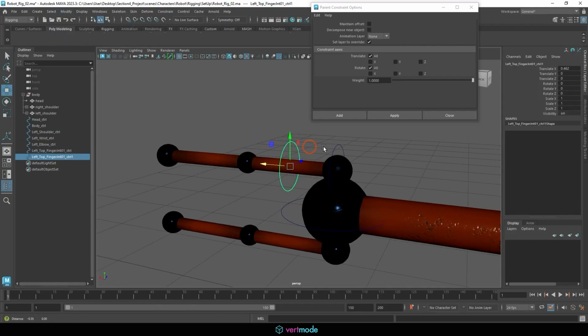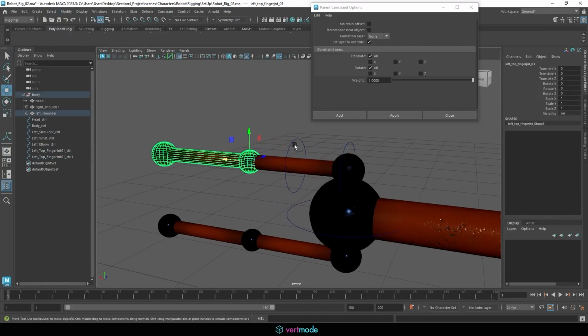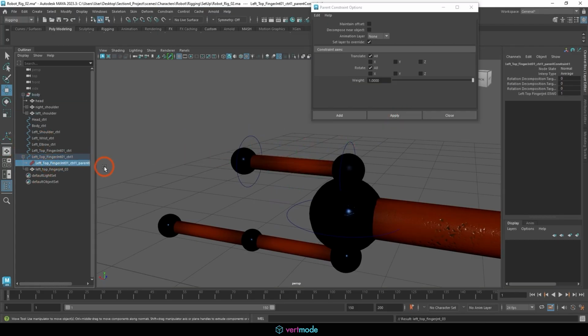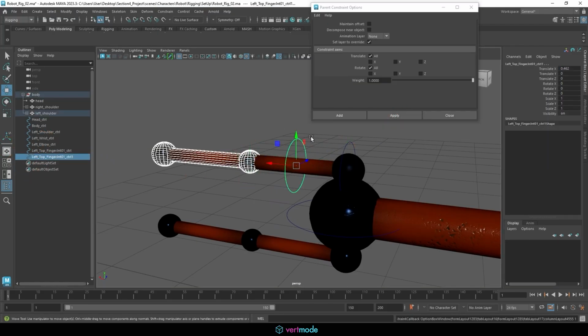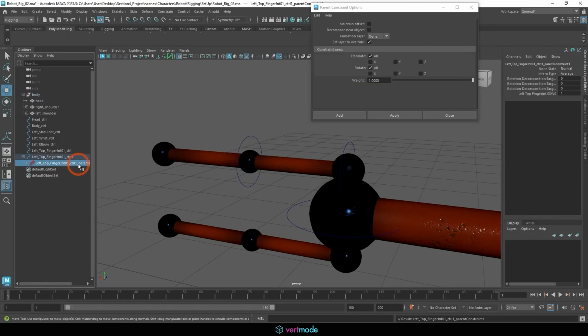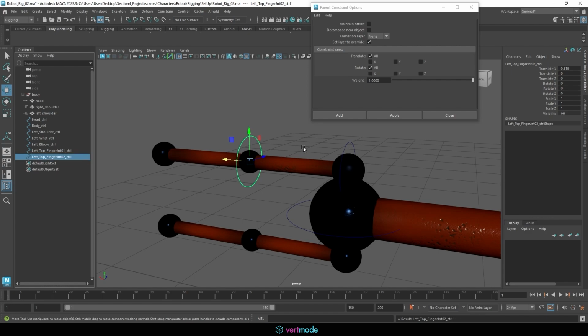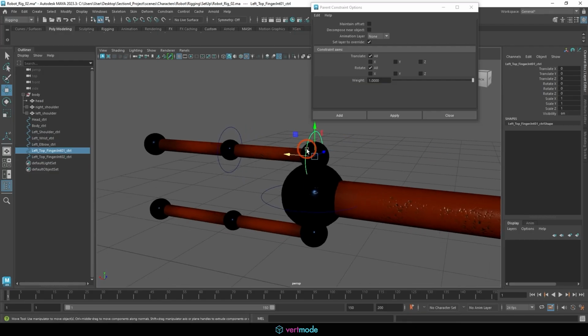So I'm going to Control D. We can select the next joint, select our finger, Control, parent those with that constraint. Oops, made a mistake there. Got to make sure you select the control or the geometry first, then the control. I did it in the opposite order and moved it. And we'll just delete that. And we'll make this our left finger joint 02 CTRL. And that's actually all we need for the finger. So you'll see how we have more geometry than we have controls. That's because it's about functionality.